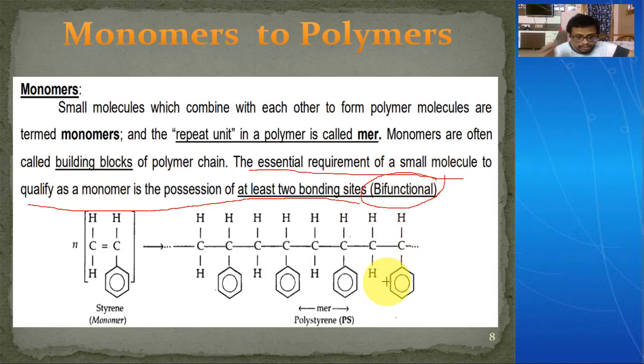Minimum qualification. For example, if you came to BTech by writing the MCET examination, what is the minimum qualification? Intermediate, right? You must pass intermediate. Similarly, the minimum qualification for a monomer to form a polymer is that it must have at least two reactive sites. If one bond is there, there is no chance of continuation. Why can't you use CH4? Why are methane and ethane not monomers? If a single bond is there, there is no chance of continuation. If a double bond is there, it is going to break and form a chain, right?